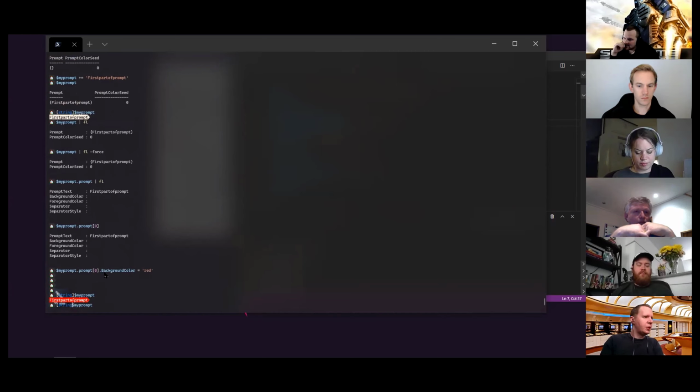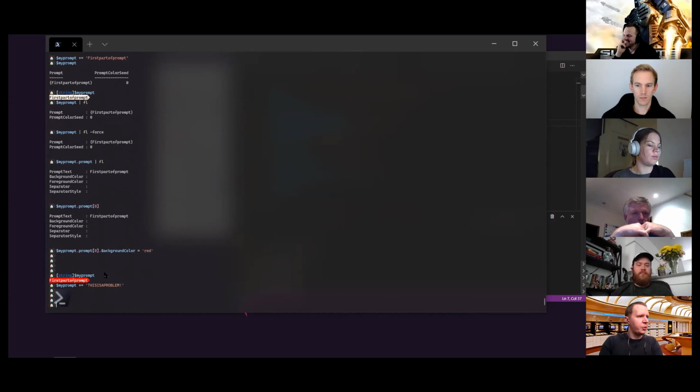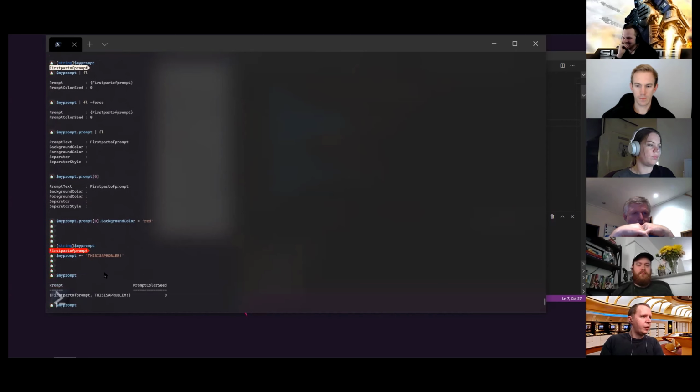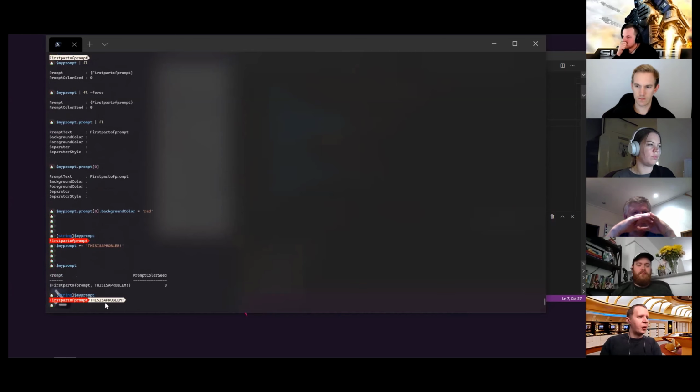I got my prompt, and then I want to add something else to my prompt. Okay, now I just added that like I would treat a normal array. And I do my string again on that. And look, my prompt automatically builds and figures out all the connections, does all the characters in the background.